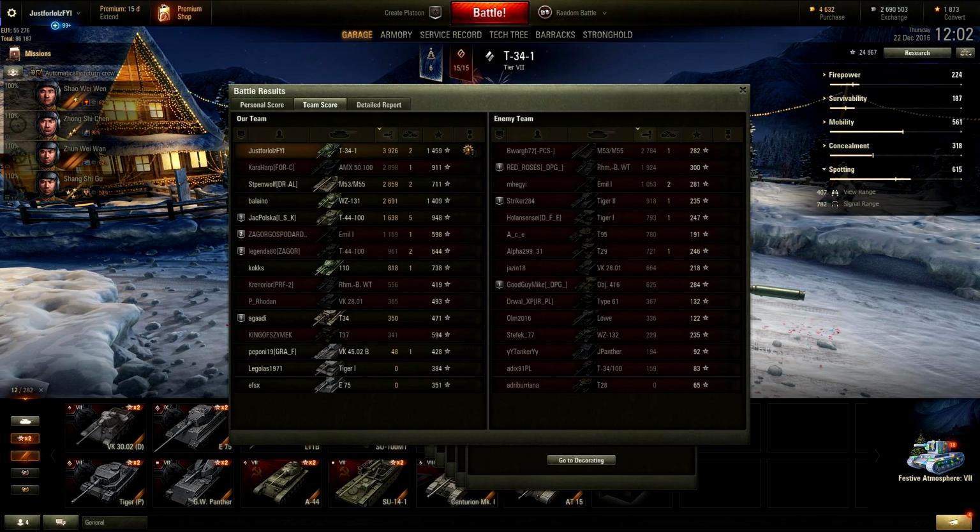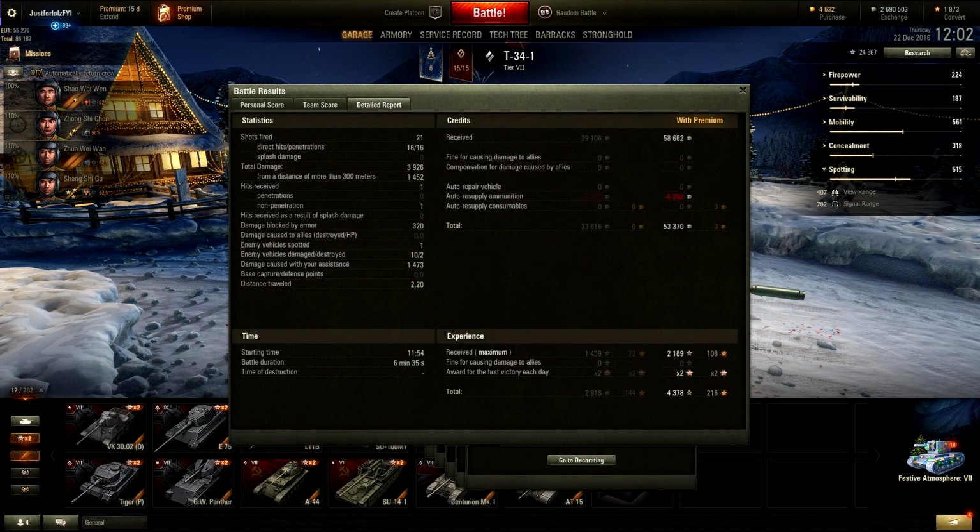By the way, second in place by experience was actually the Tier 7 Chinese light tank, a WZ-131. Chinese tanks for the win. Last but not least, we fired 21 shots, only 16 of which hit, but at least all of them penetrated as well. And since we didn't have to fire any APCR shells in this game, we closed the match with a rather nifty 53,000 credit profit.